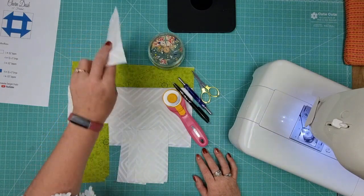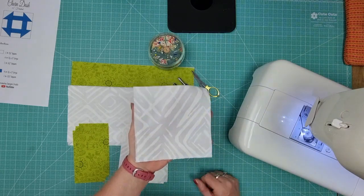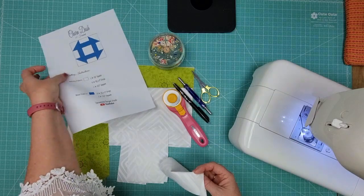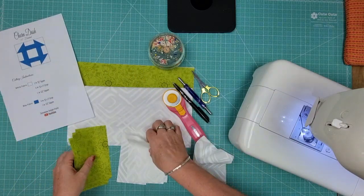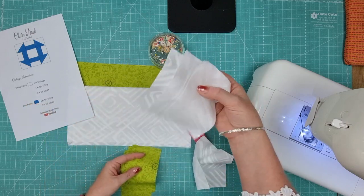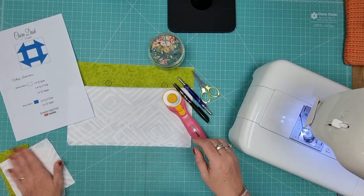You are going to need a 5.5 inch square for the center of our block. So you can see here, this is this bit here. You are also going to need 4 strips of the green fabric, and 4 strips of the white fabric, and you can just set them aside for a moment.